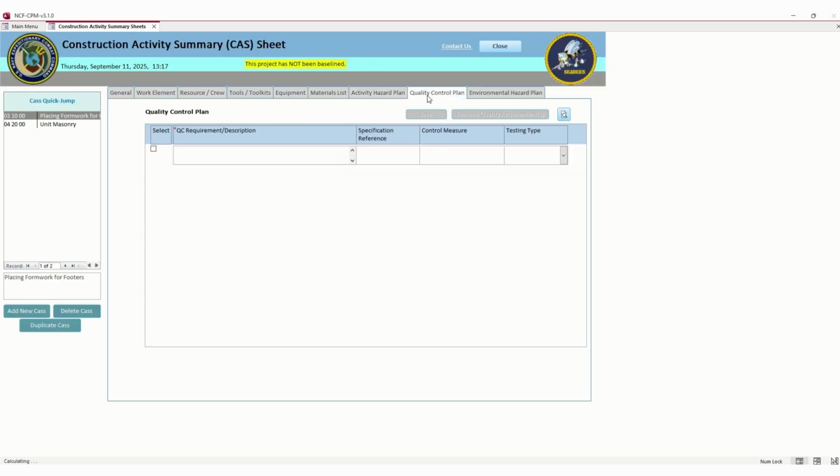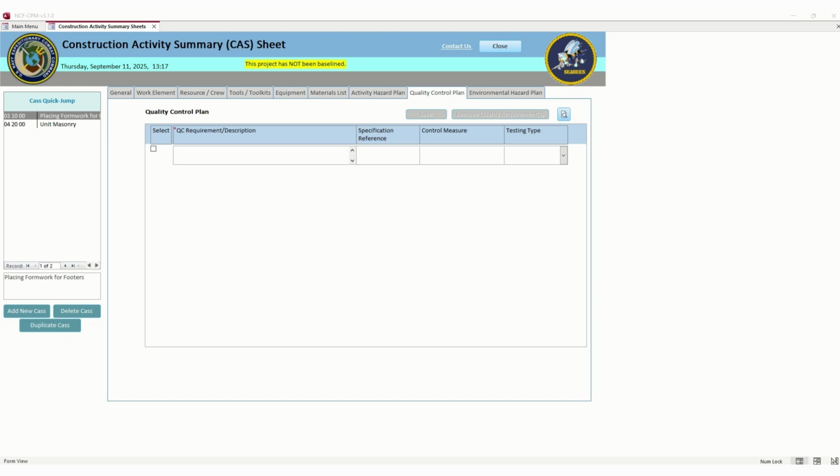All right, so quality control plan, this one is a big one. This one has a lot of moving parts. So let's say we have plans, drawings that we're referencing, right?